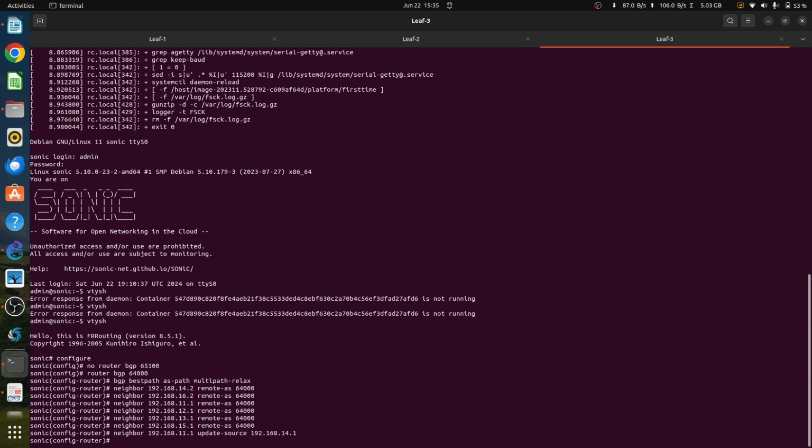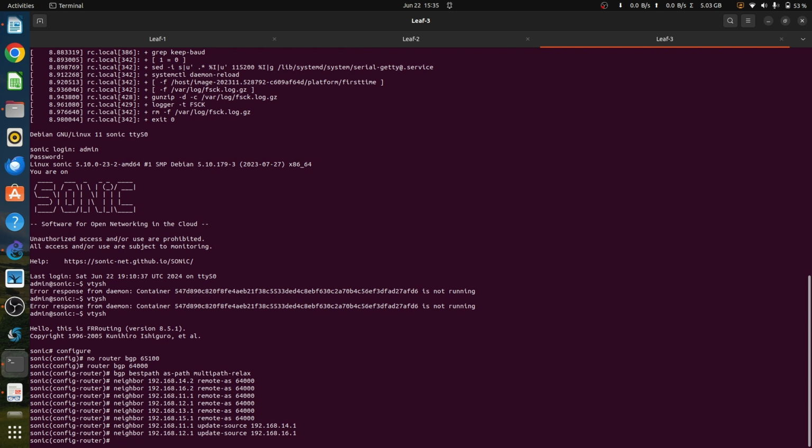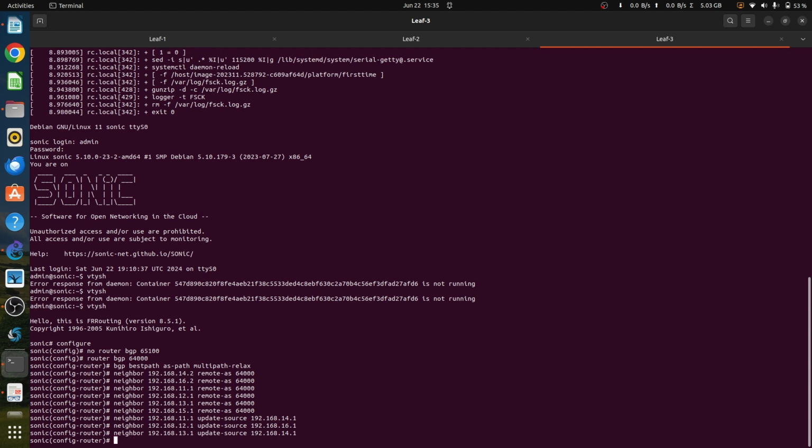Okay, neighbor 11.1, then 12.1, it would be actually 16.1. So now for 13.1 the update source will be 14.1, and then for 15.1 the update source will be 16.1.